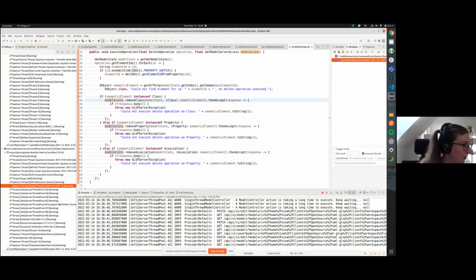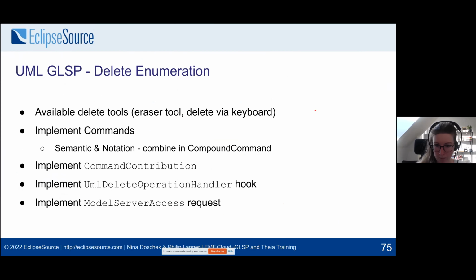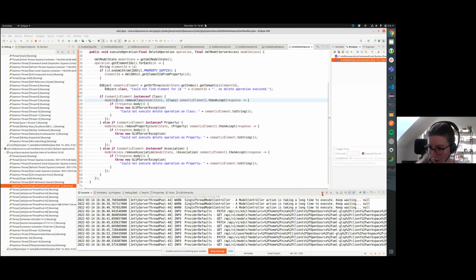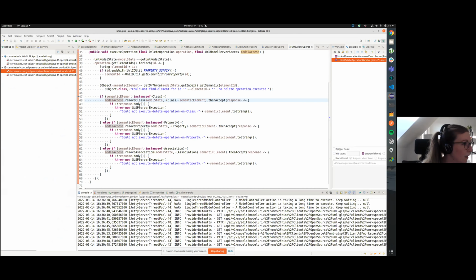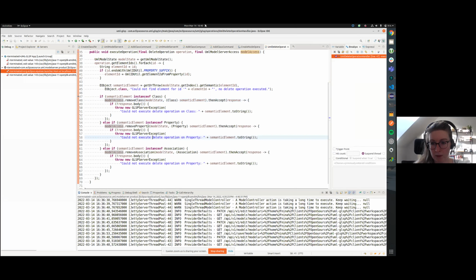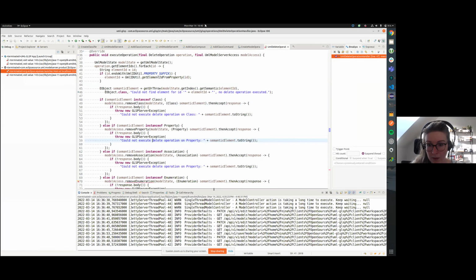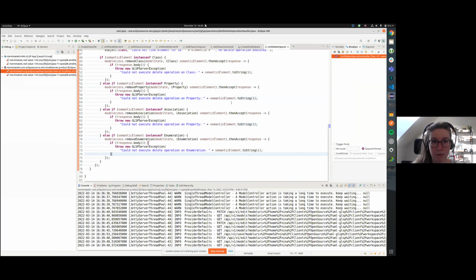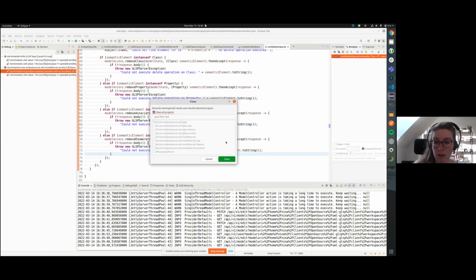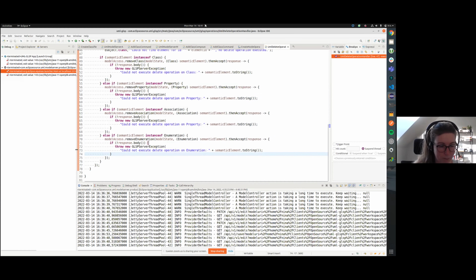To save maybe a little bit of time, maybe I will not implement all the commands by myself now, but I suggest that we just look at the breakpoints and see if we are able to reconstruct this workflow here as well.